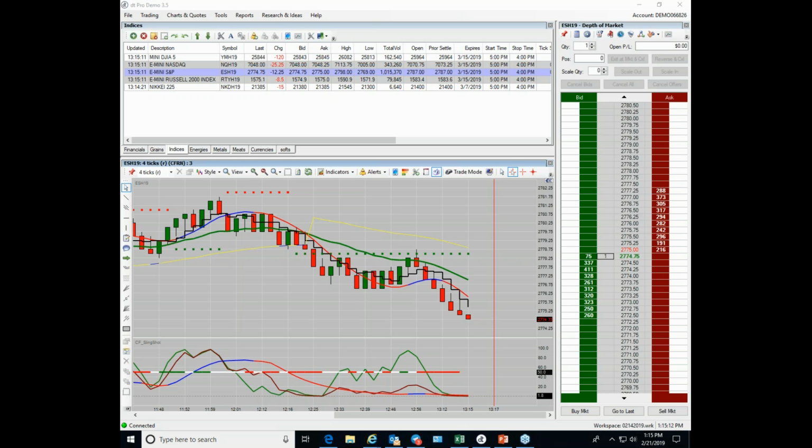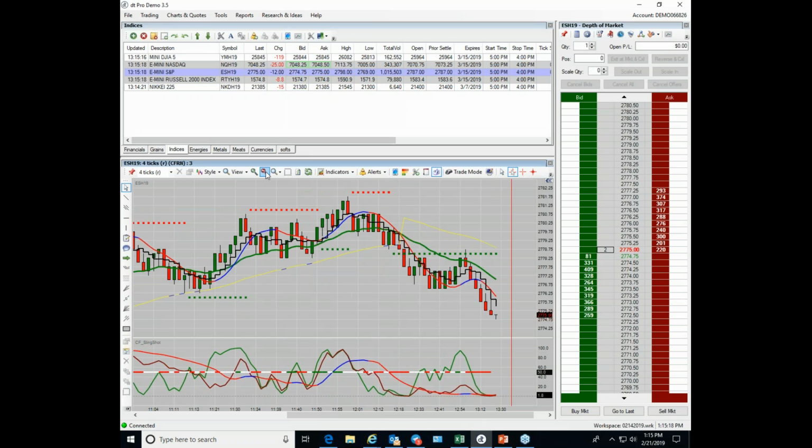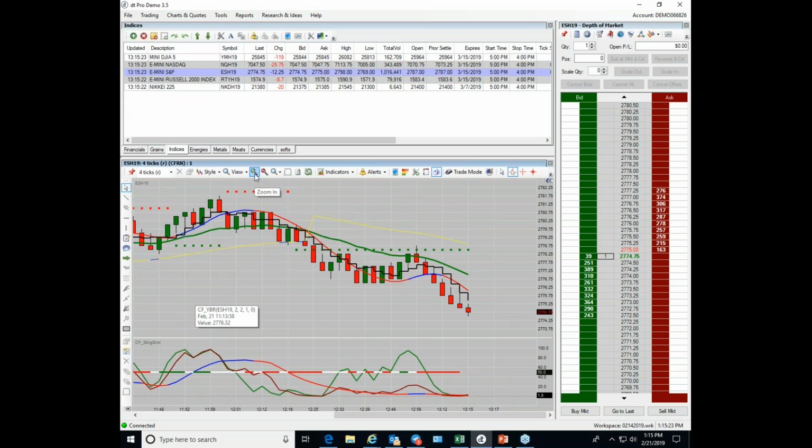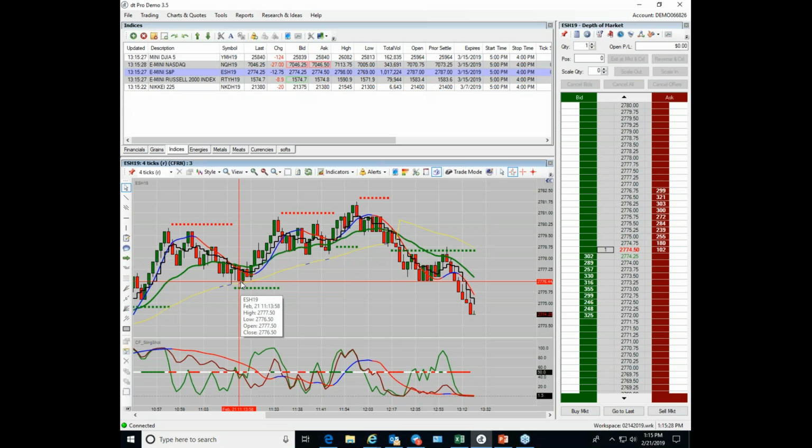So the question is, are we trending? What I'd like you guys to do is get in the habit of hitting the zoom out button. Because frankly, after zooming out, zooming in, zooming out, there was support right here. And we had a pretty significant bounce off of that level. So seeing this action combined with this, that wouldn't be an easy and obvious trade for me to take. In fact, I would have sat that one out.